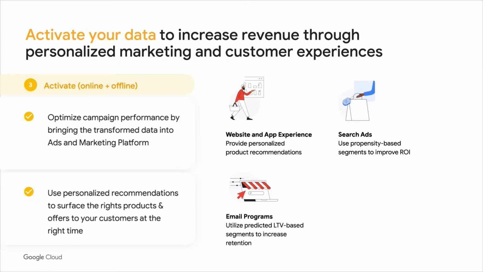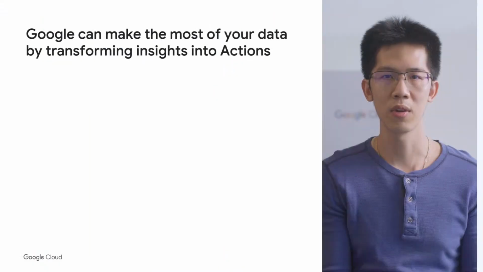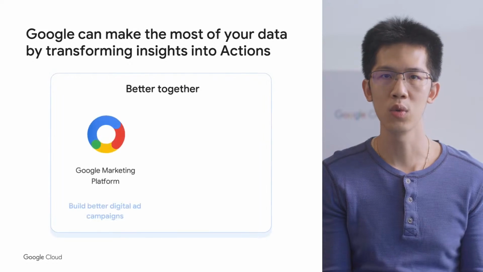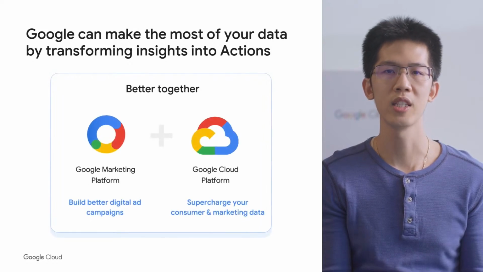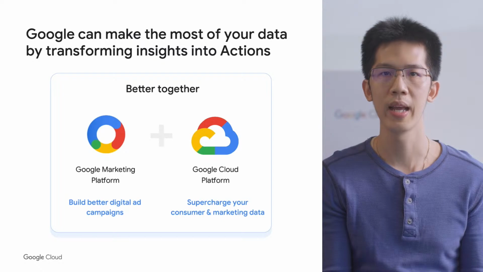Specific to the activation of your marketing outcomes, just like how you can access data directly from Google's suite of marketing products at the beginning, you can now complete the cycle by ingesting data back to these platforms to optimize your metrics like cost per click, return on ad spend, or to create audience segments for better customer match. And it's not just about technology. Together, our teams in Google Cloud and Google Ads have the right experience to help you implement and deliver your vision.